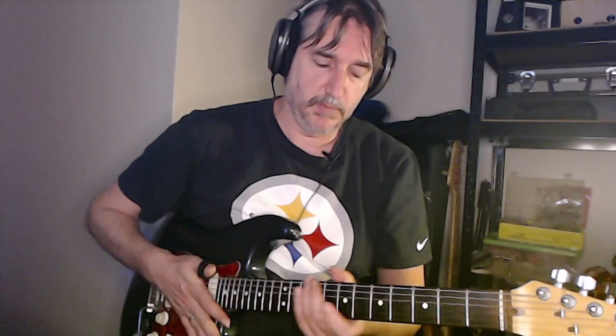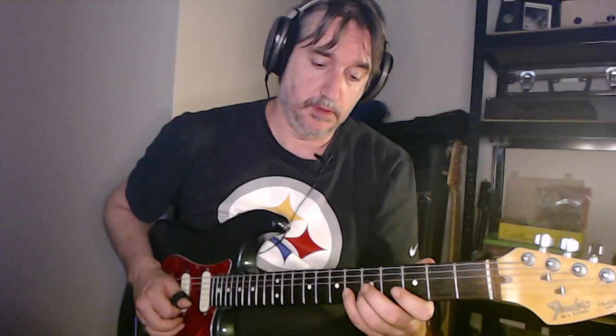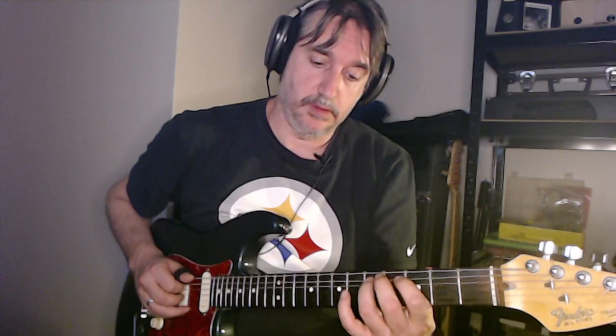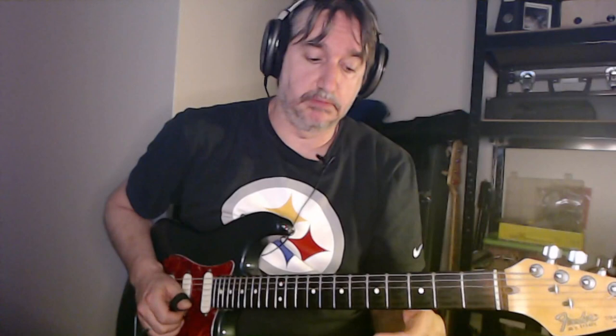So you can do it in intervals of seconds, thirds, fifths, groups of three. Say you could play the same. So this is G Dorian, group of three. And then you move to the next, C. Next, B flat.